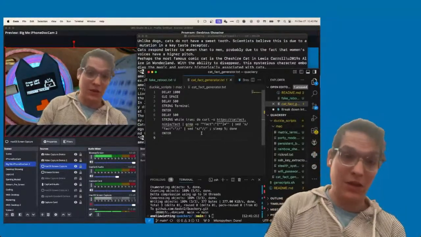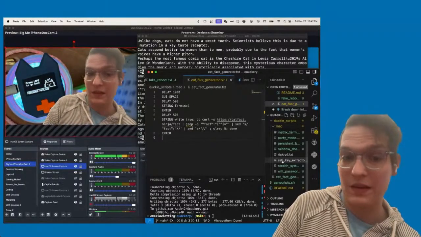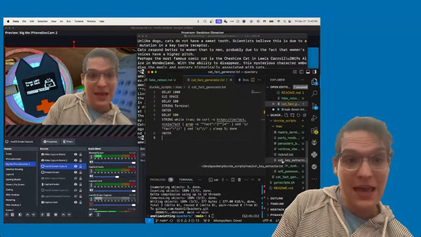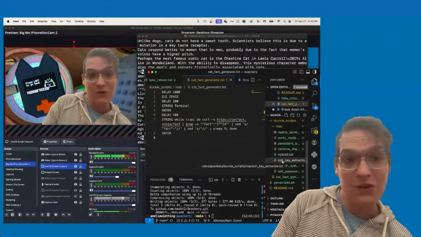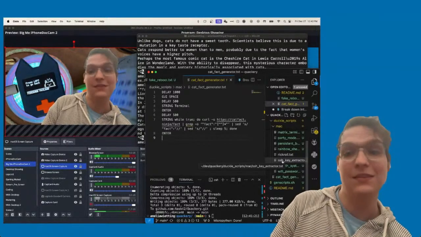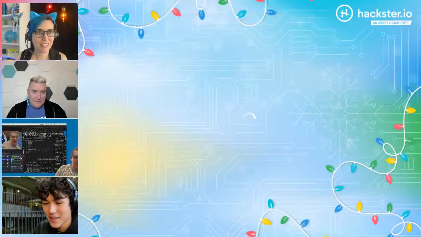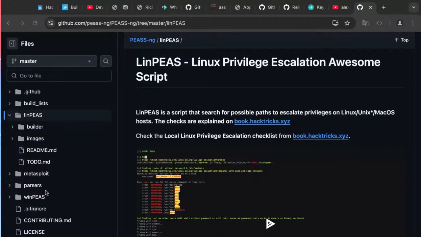LinPEAS is another really good one to auto execute. Which one is it? LinPEAS, linpeas.sh. It's an auto auditor that you can just curl onto a system and run, and it will tell you all sorts of things. Terrifying. It'll find any file systems that shouldn't be there. It'll find all the keys and let you know they're there. It'll let you know all the file systems you have access to. It'll let you know if you can get the salts and hashes for the user IDs and passwords on there. So it's a lot of fun.